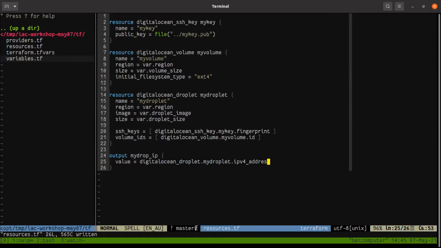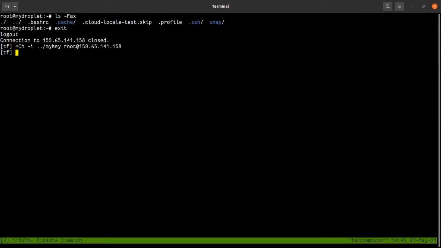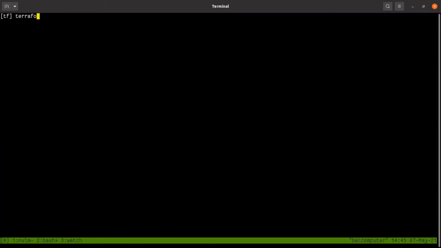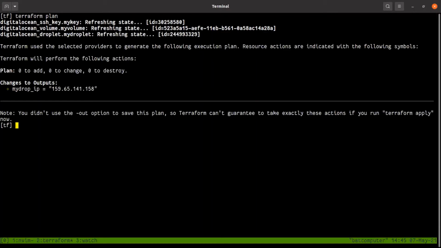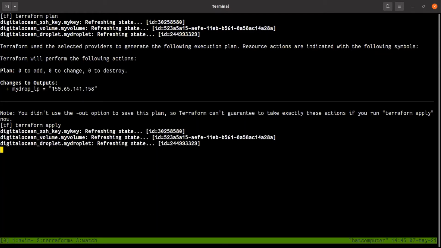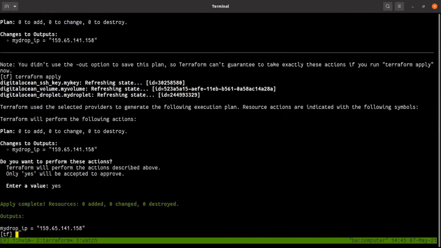Okay. So now I can do this. I go terraform plan. So it says it's going to create this resource, which is output. Notice that it will not re-provision my resource. You just run this. So now if I just run apply, I'll just say yes. So that's my IP address out here.